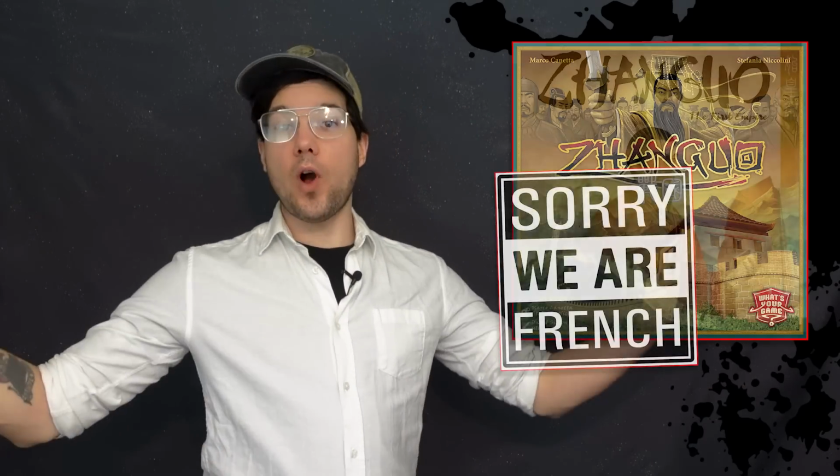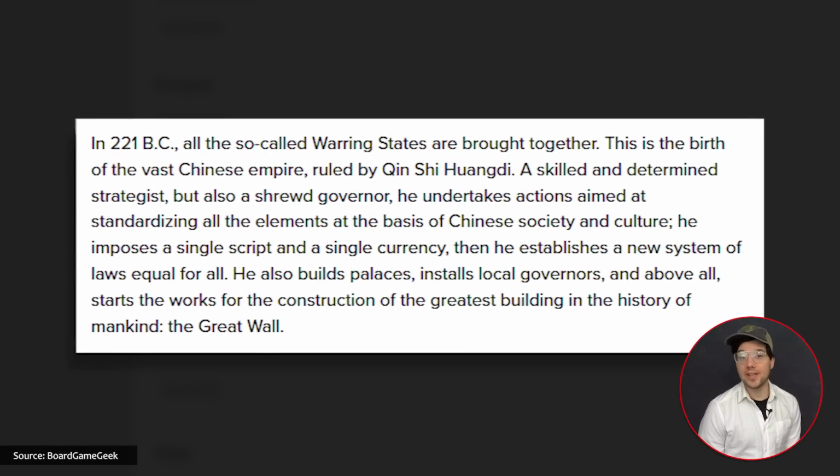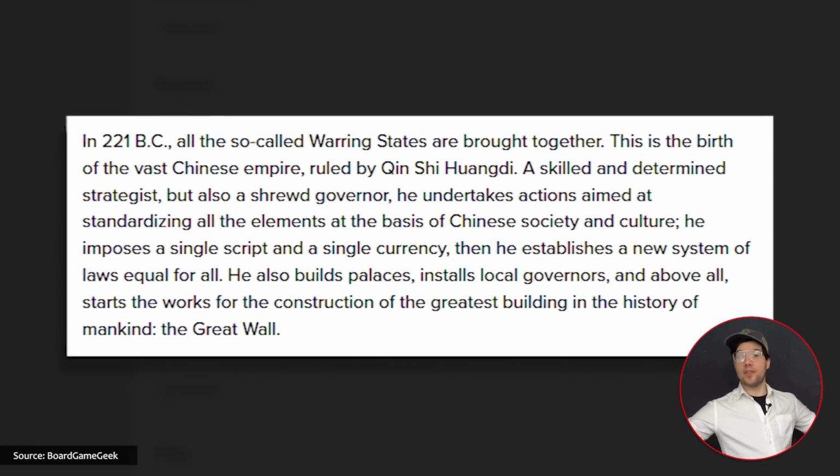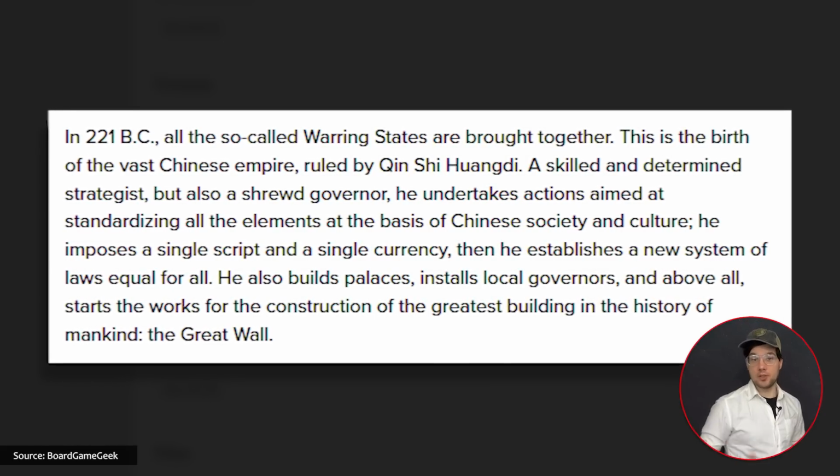And Watch Your Game classic Zhanguo is being brought back by Sorry We Are French with Zhanguo, the First Empire. It's 221 BC, and the warring states are being brought together to birth the vast Chinese Empire, ruled by Qin Shi Huang, a skilled and determined strategist, but a shrewd governor. He is aiming to undertake standardizing all the elements at the base of Chinese society and culture by imposing a new single script and a single currency, along with a new system of laws, all while installing local governors and starting construction of the Great Wall.